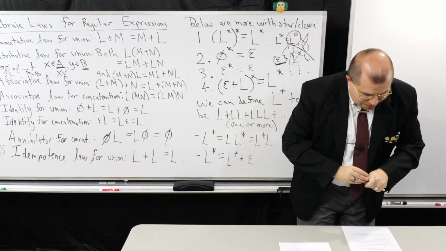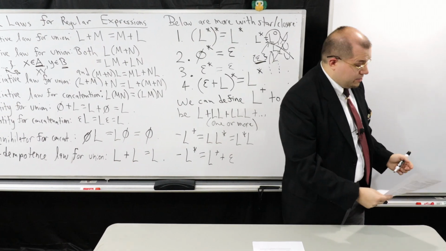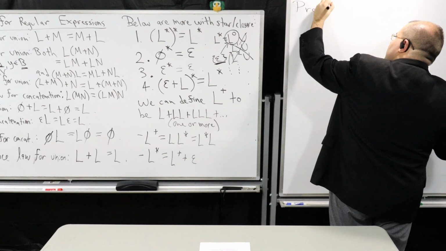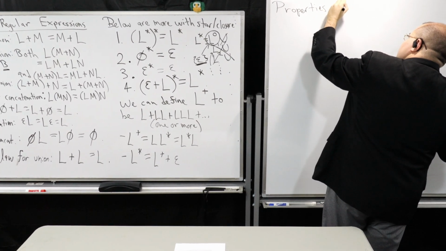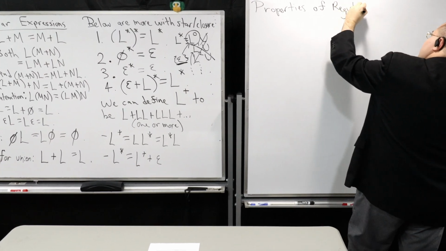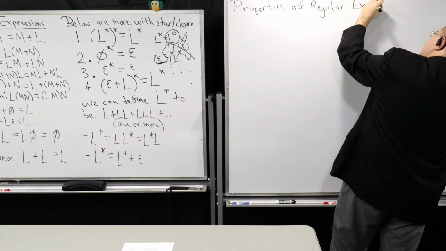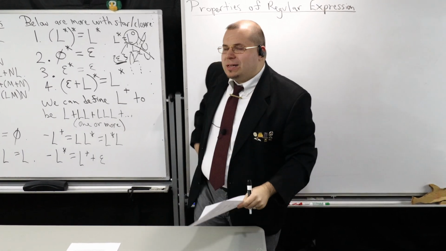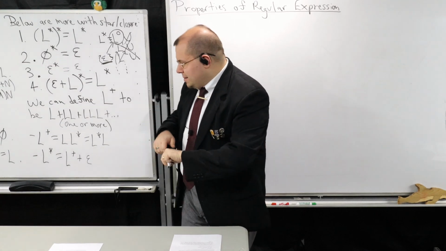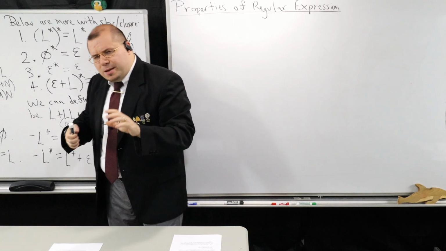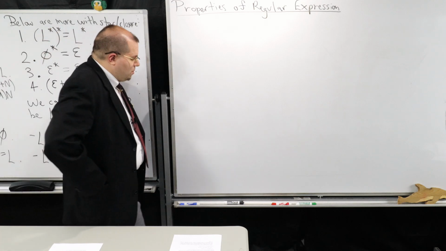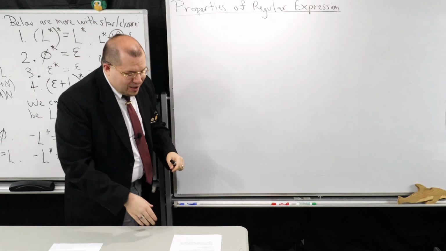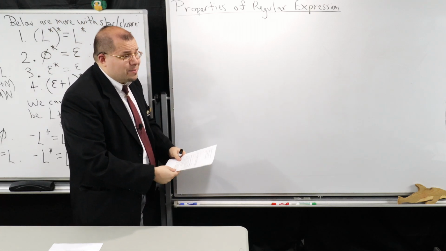Okay, so now I want to talk a bit more about properties of regular languages. Some of these have been things that you've actually been playing around with a little bit, like for example on assignment 1. So I'm going to address some of these things right now. The proofs I'm going to keep in the notes. So if you're wondering, oh, well, Dan, you didn't really prove that for me, or give me a sketch of how you do it, it will be in the notes. Some of these I'll show you, some I'll leave in the notes, okay?